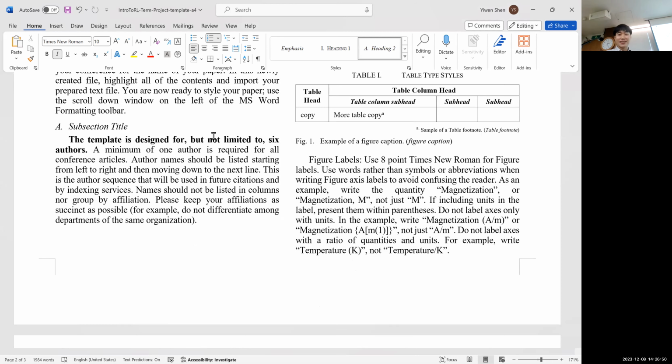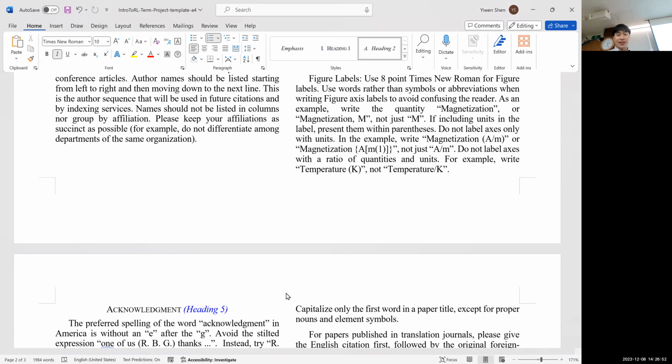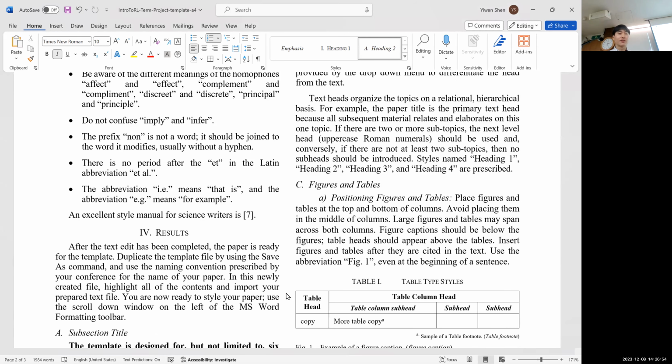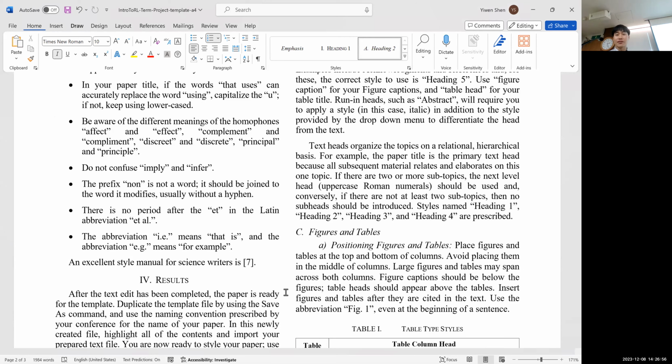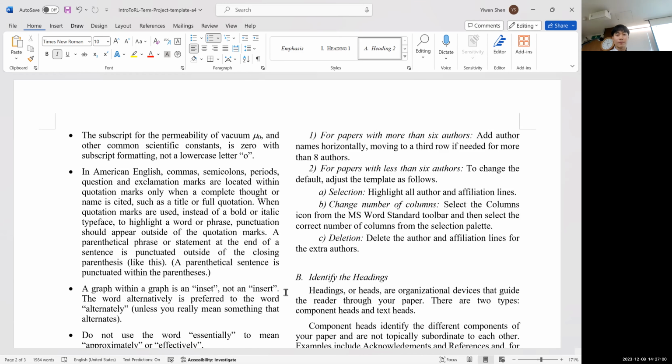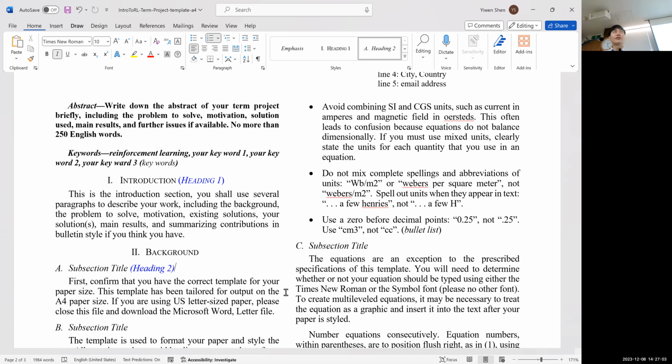Anyway, if I have something to share about the term project, I will send an announcement or notice in iCampus. But next Wednesday is the deadline. Before that, you need to submit. That's a firm deadline. If you delay, I don't have enough time to check your submission. I need one day to check your submission, then on Friday, I need to do the presentation.